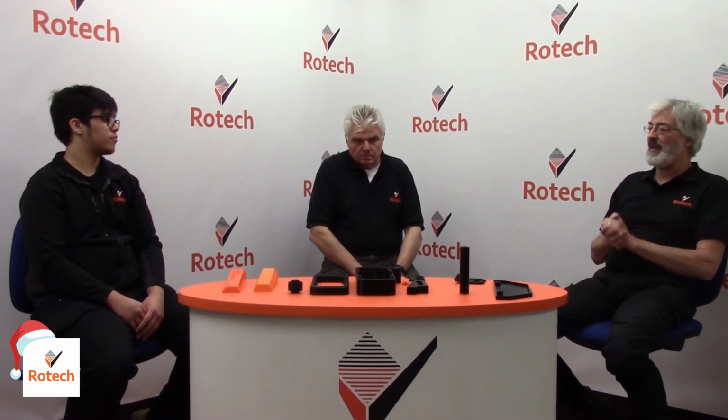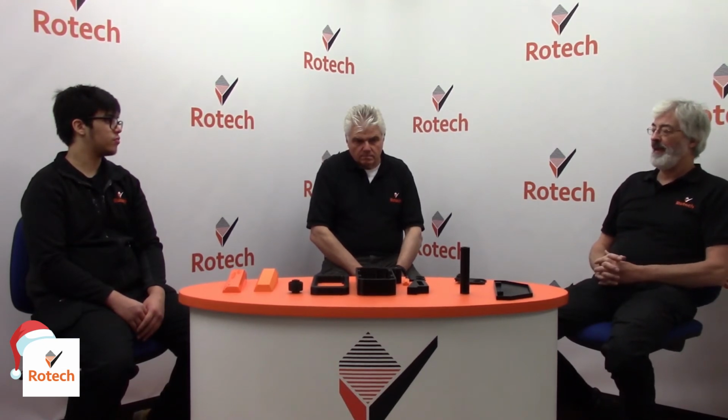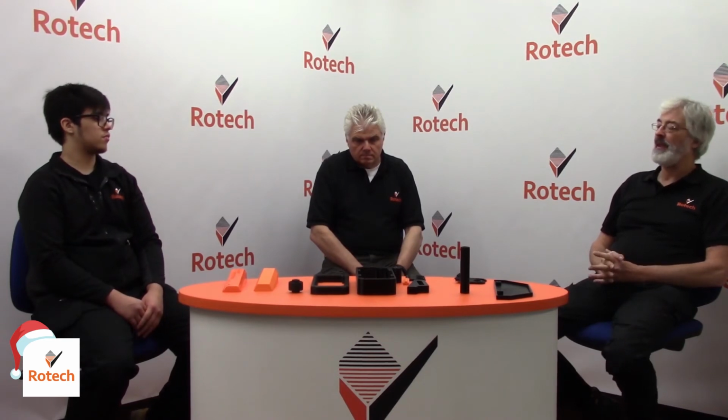Let's come back to maybe the engineering side of things. One of the things we've been learning over the time we've been using these is, as we said, we started off with the Ultimaker, and at the time we used filament and a PVA support structure. Once the product had been printed, you had to soak the PVA in water to get rid of the support structure. That made it a little bit more messy, so we've moved on from that, and now support structures are made from the PLA filament that we use.